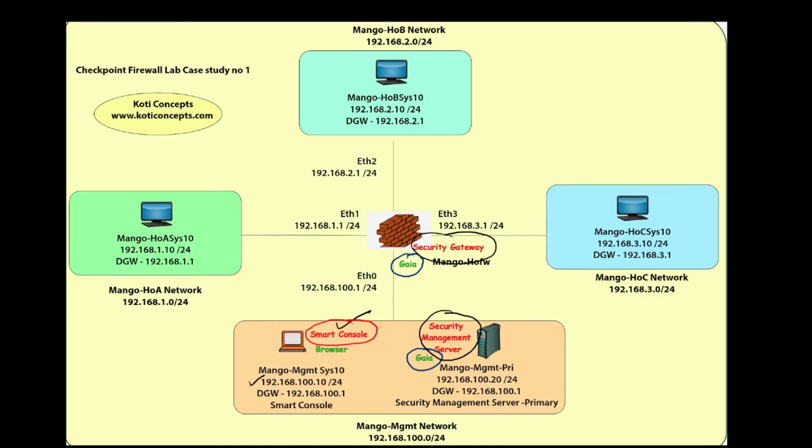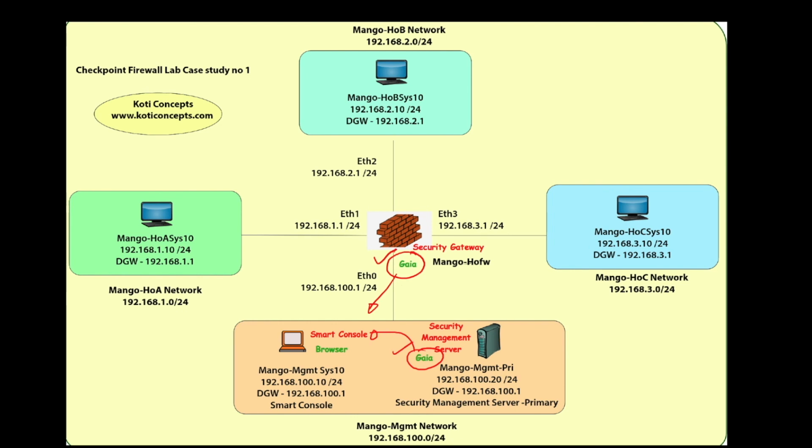Now, when you want to install the Smart Console application, you can download it from any of the systems where Gaia is installed. Either I could contact this Gaia, or I could contact that Gaia, and then download the Smart Console from the Gaia OS. It's not available in the Gaia OS itself, but I can download from anywhere where Gaia OS is installed. Let's say this. So I open a browser.